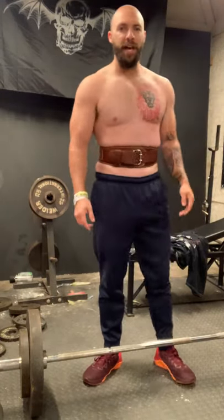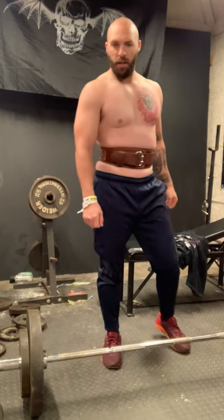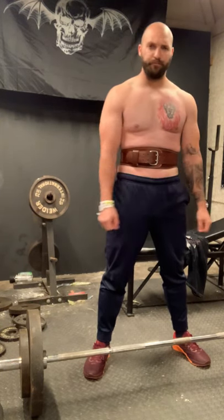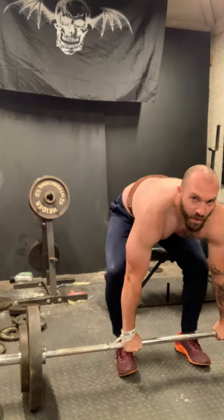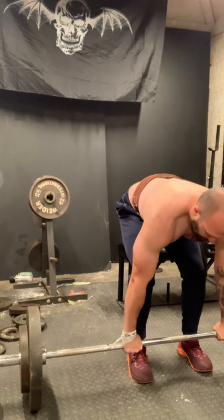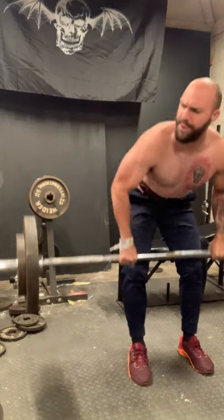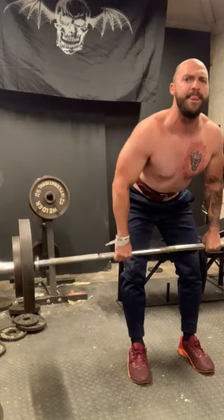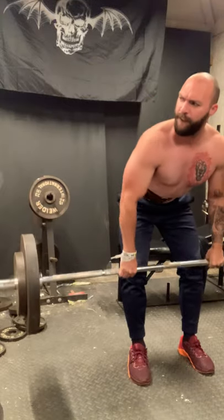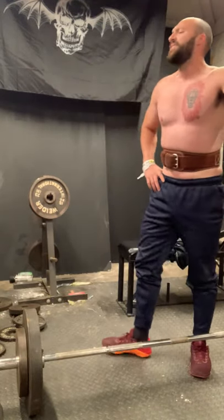Now we're just gonna do some low rows to thicken up this back. This is 185, which is more than I've done in a long time as well. Not too bad.